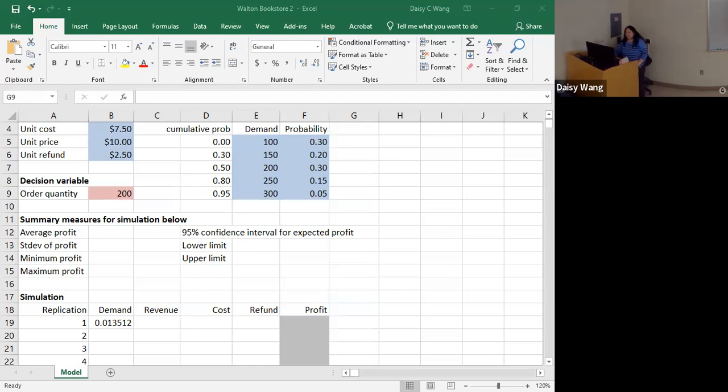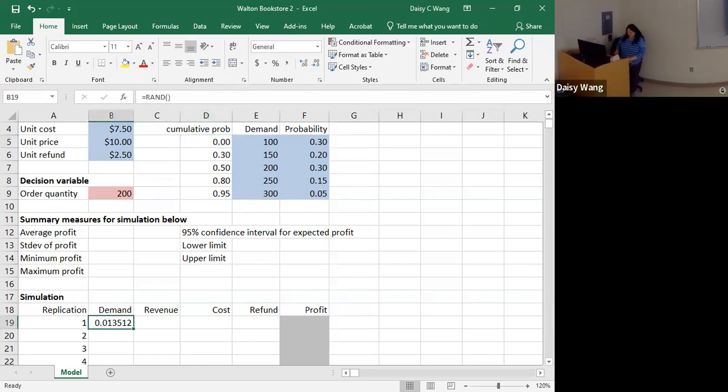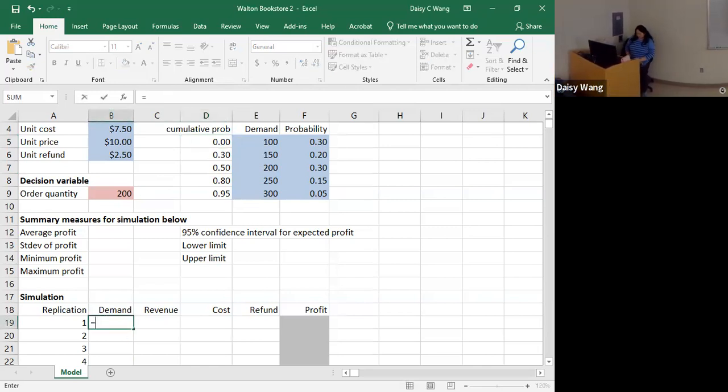So here, the demand. We want them to look up the first column. They will look up this 0, and if it's between 0 and 0.3, remember I told you, then so let's do this. VLOOKUP.